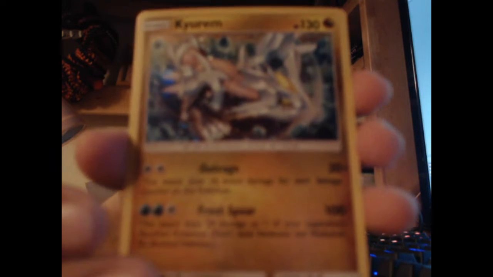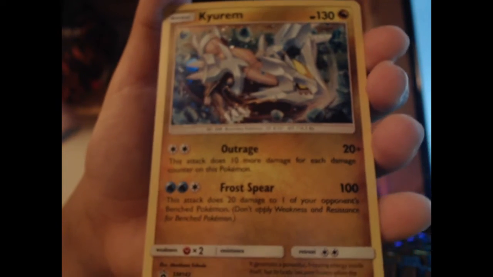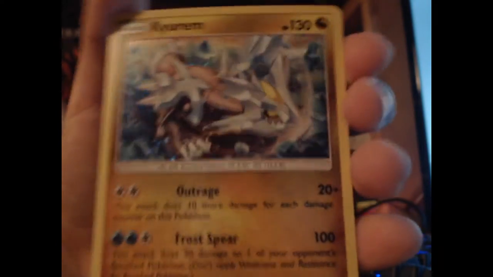Camera. Camera. Camera! I hate you! Oh my gosh! Focus. Focus. I seriously need a new camera. We have a Kyurem promo, Sun and Moon 142. That card looks sick. I'm sorry, that was just really beautiful. We have 3 holo cards so far, and I have no sleeves.